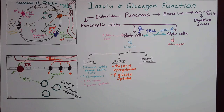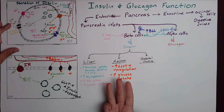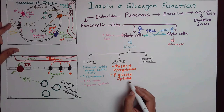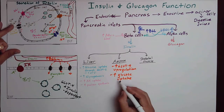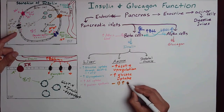What does adipose tissue do? Adipose tissue is long-term energy storage. What's stored in adipose tissue is triglycerides. Tri meaning three fatty acids. Triglyceride, the glyceride being a glycerol. So it's 3 fatty acids bound to a glycerol. And if we have excess glucose in our blood, we are going to try to use as much as we can and store the rest away. What can our body actually convert glucose into? Our body can convert glucose into 2 things. 1, glycerol. We're going to increase glycerol synthesis.